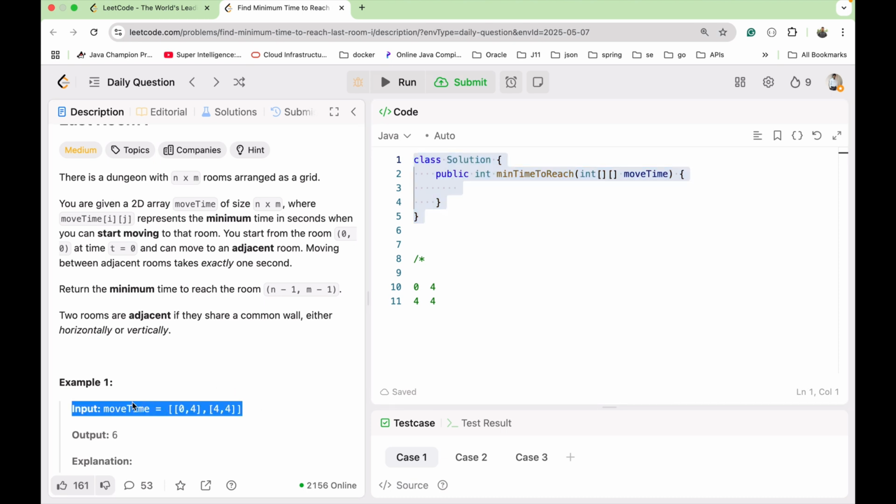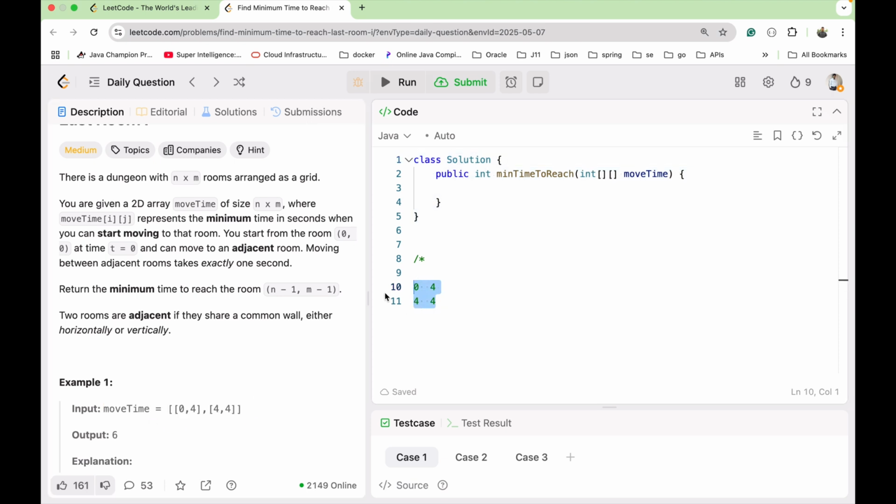But in this problem, each move has a fixed cost of 1 second, and a time constraint is given: you can't enter a room before the move time given at i, j, as you can see here.